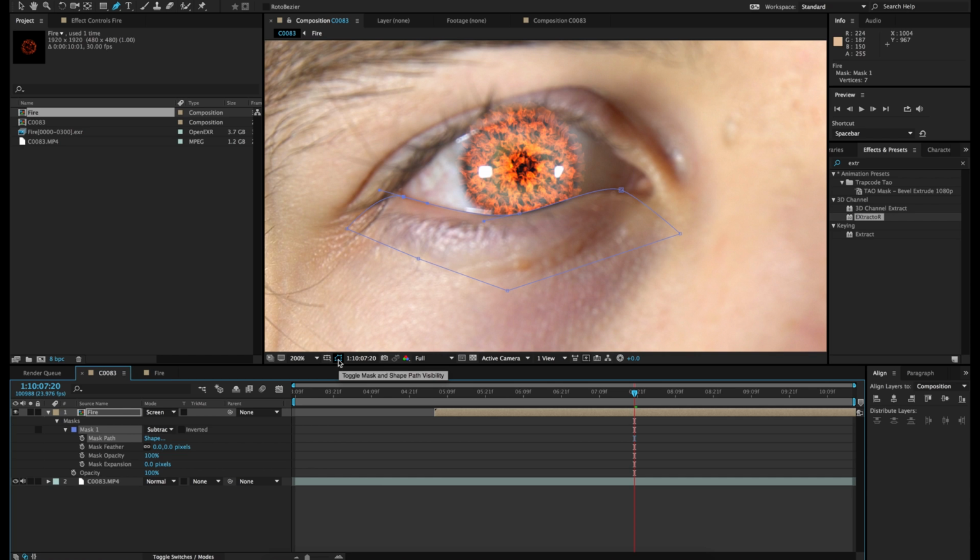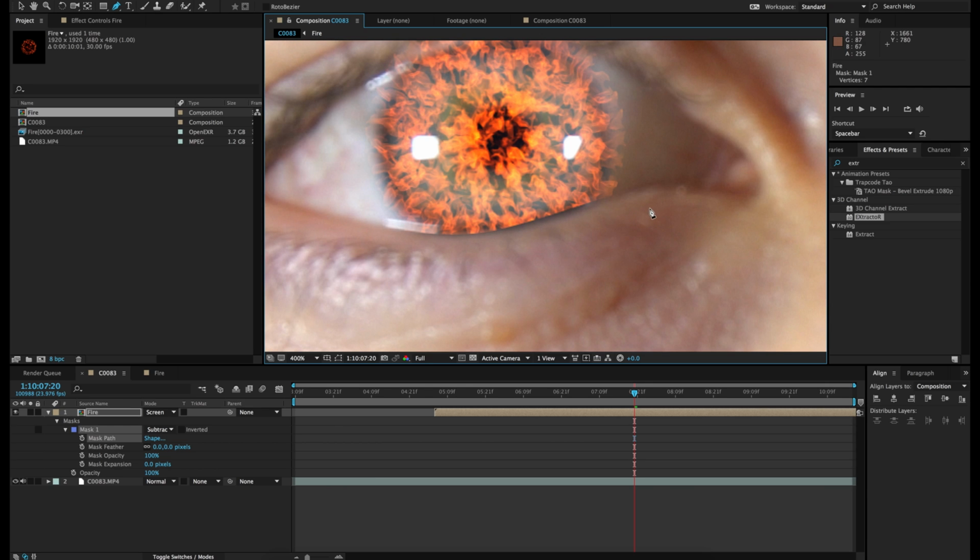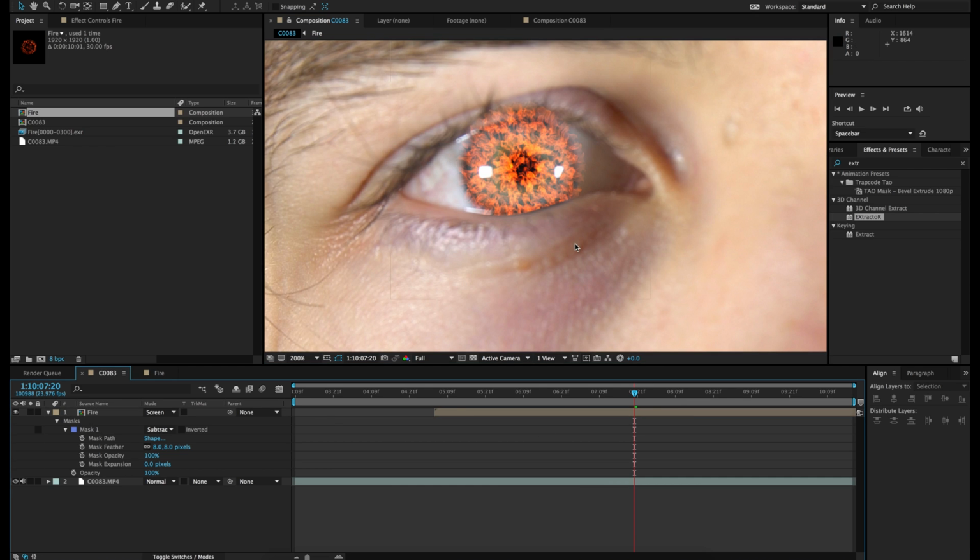So if you click on this icon, you're going to get rid of the visible mask, as you can see. And as you can see, the edge is very sharp. So I'm going to take the feather and make it about 8 because I'm working with 4K footage. And I might have gone over just too much, so I'm going to bring it down slightly, and bring this down slightly as well. Maybe I will actually blur it even more, maybe around 14. That's looking a lot better.